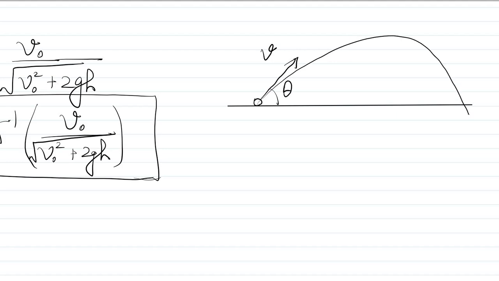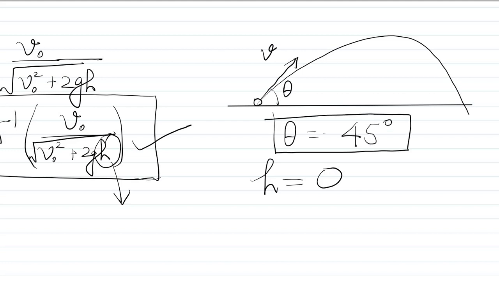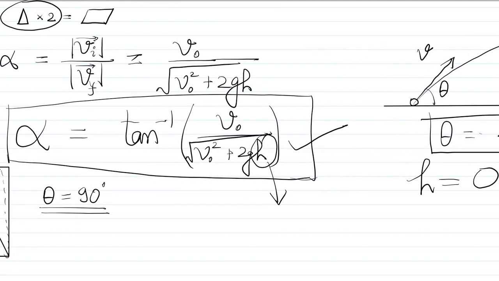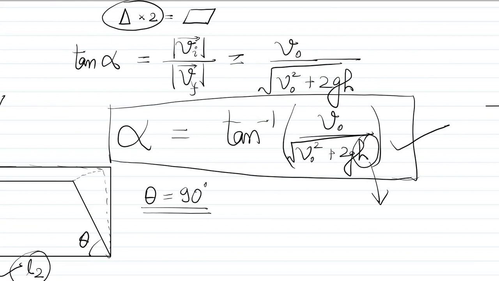So in this case, range must be maximum for a given value of theta, and that theta is to be determined using the same formula with keeping h equal to 0. So if we keep h equal to 0, this gives us V0 divided by V0, that makes the angle theta equal to 45 degree, which is a very trivial result which we just verified from the derived result. So let us use this derived result in solving questions, and let us see how this equation simplifies various questions.